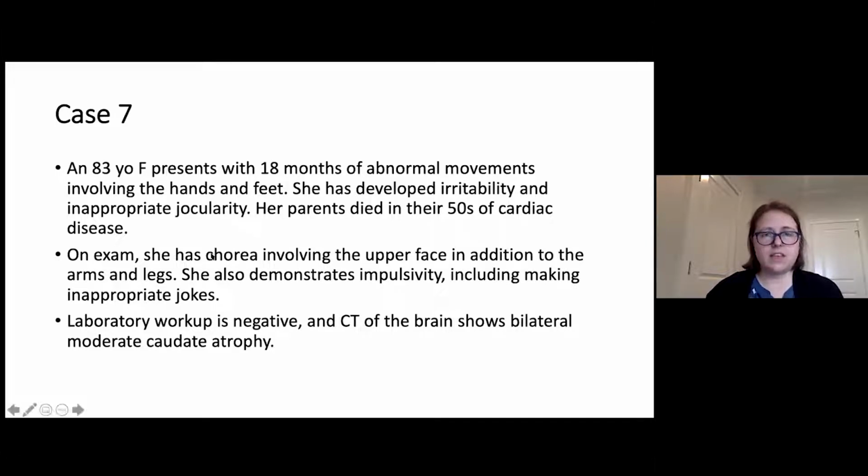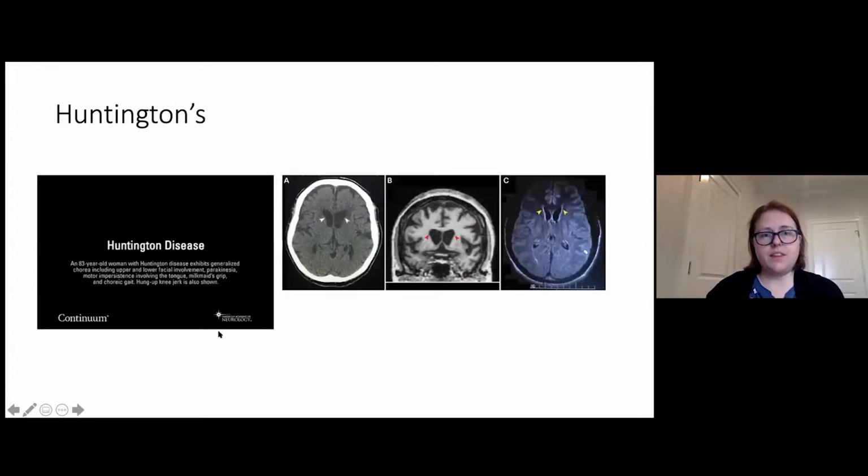So this here is a case of chorea. The differential diagnosis of chorea is very, very long. This in particular is a case of Huntington's disease, which I've chosen because although it's a very rare disease, it is a very beloved board question, so it's possible that it would come up. One of the imaging features that's a key to the diagnosis is the caudate atrophy, shown here. And then I'll show you a video of a woman with Huntington's disease so you can see what the chorea looks like.